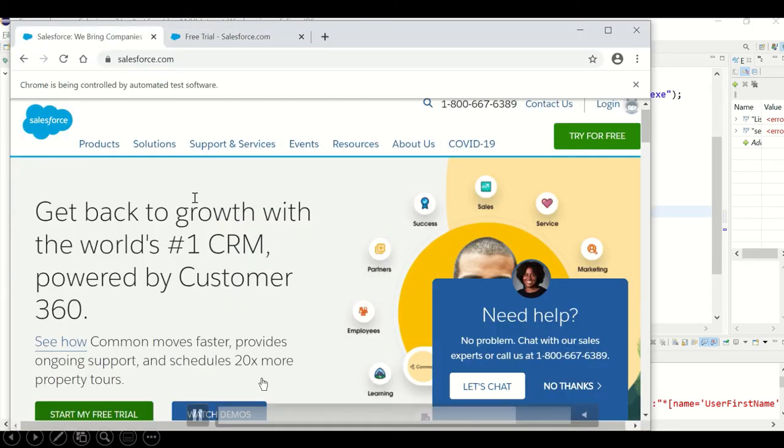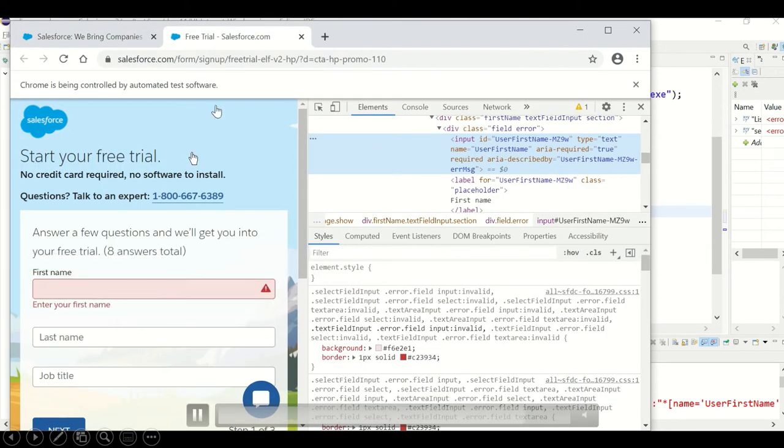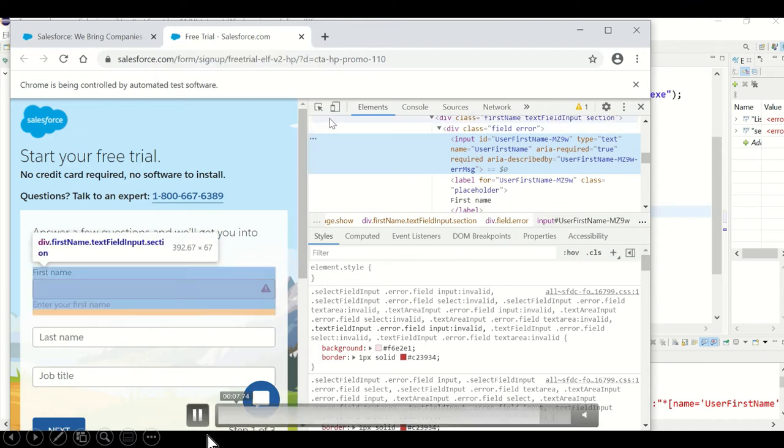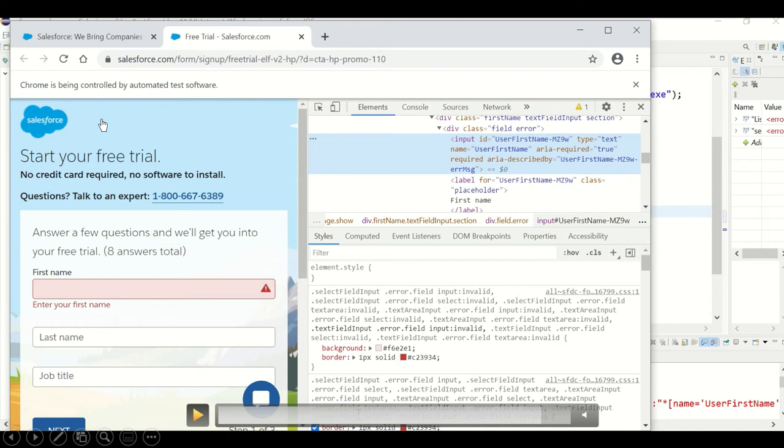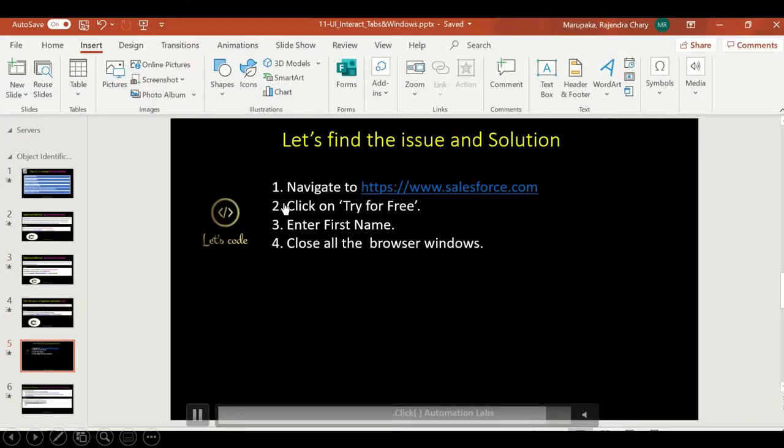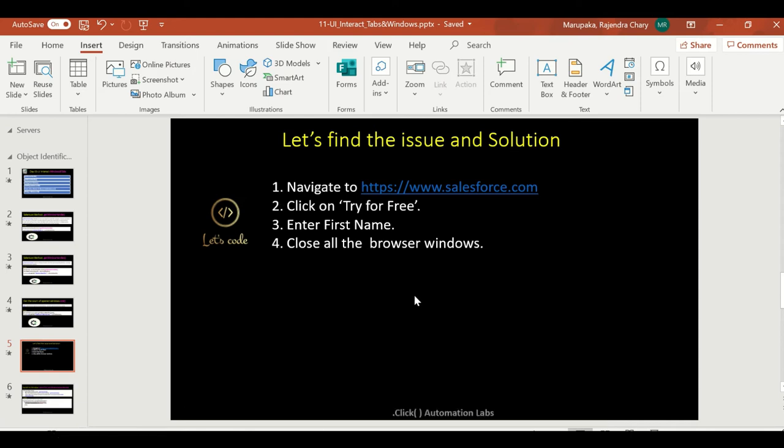This means it is trying to find value on this particular window, but that is on second window, right? So that is the reason it's not able to find this particular web element. So this is the issue which we are facing when we open multiple tabs.